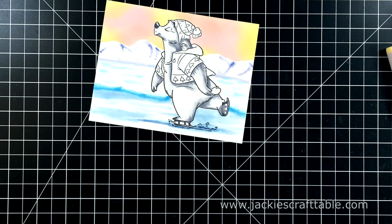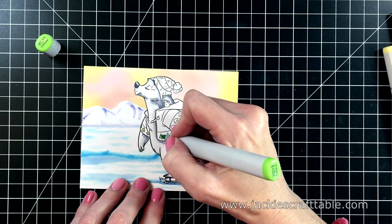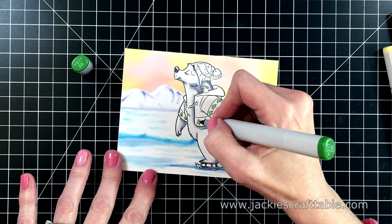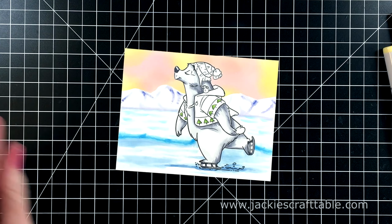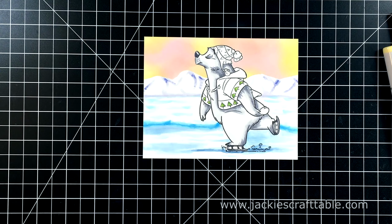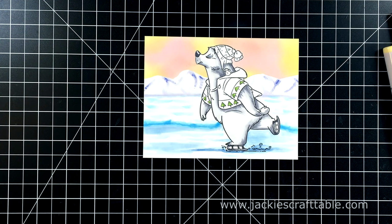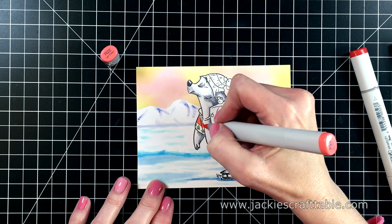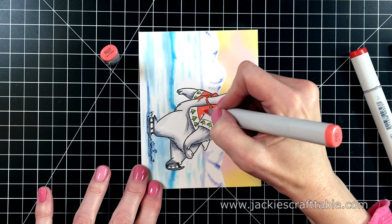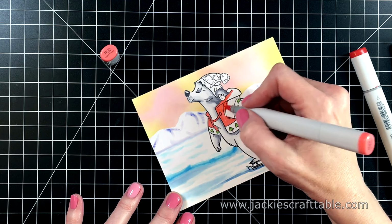And then I can start in on coloring his cute coat and his hat. I'm going to be using some greens and reds for this. Didn't want it to look too Christmassy, but I had to color in the trees green. But I think with the pink sky and the blues of the scene behind him, it saves it from looking too Christmassy.